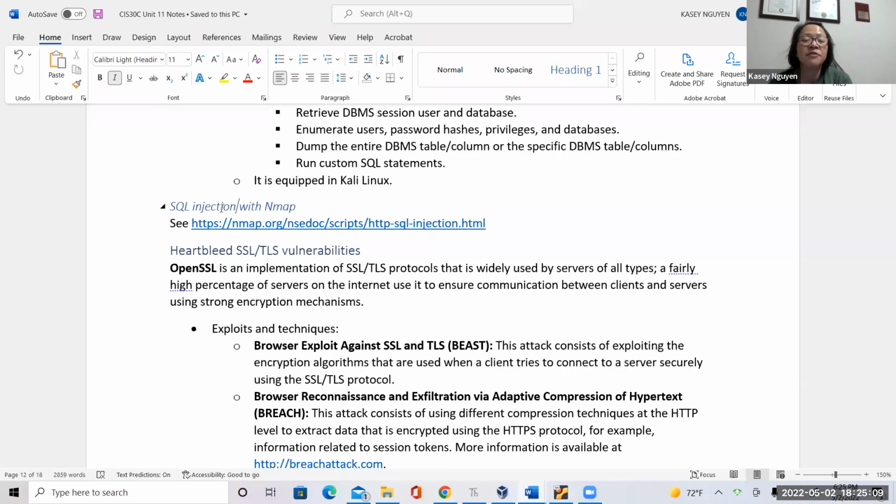Nmap got tons of different script for different purposes. And so I put in the link for you to visit that and look up information on how you can incorporate Nmap, which scans ports and, you know, OS and so on. But we can also use it with the script for injection and brute force and things like that. Okay, so we can see that there.